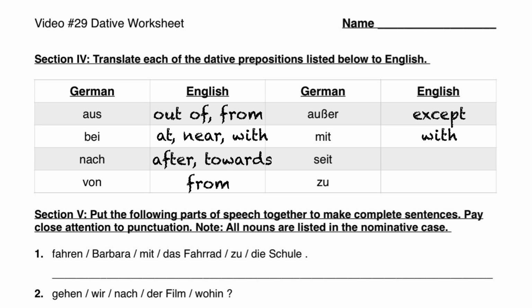Seit is since, as in, since you've been gone, I gotta be... I don't even know the words to that, but anyway, so zu is then to, or at. And this one again is used in the opposite direction as nach. Zu is used inside of a city, so zur Post, to the post office, and so on. And it also could be used as at, but only whenever you're talking about at home, so zu Hause.